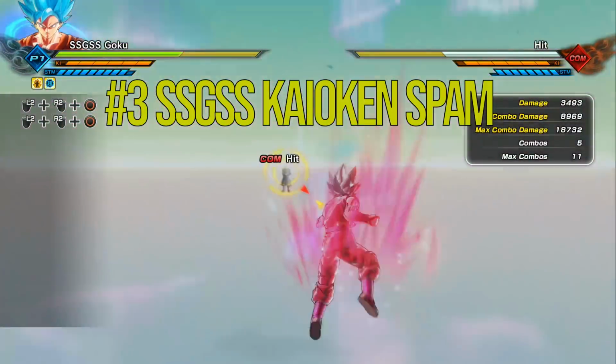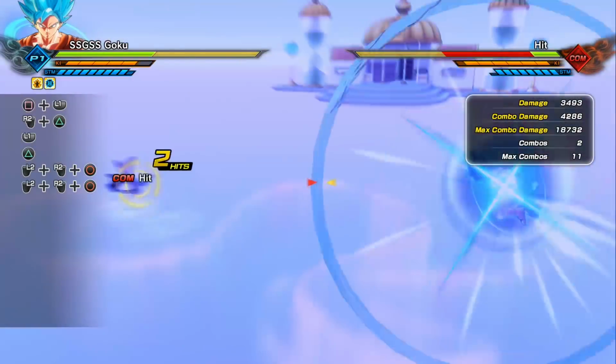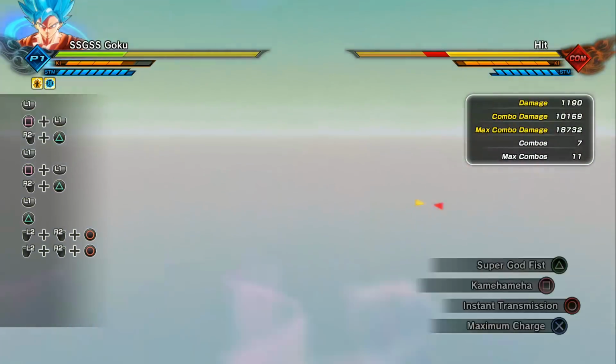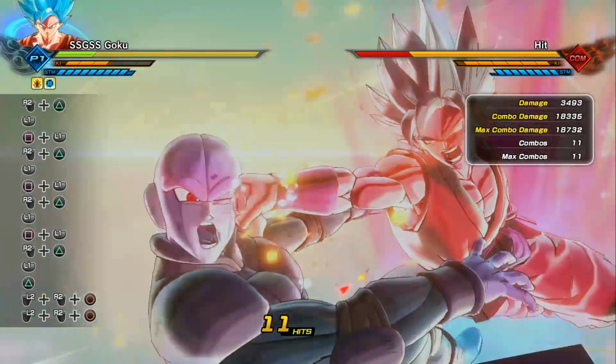So it's pretty simple. Super Saiyan Blue Kaioken. But we're not really nerfing the form. We're nerfing a certain move that is used in conjunction with the Super Saiyan Blue Kaioken transformation.